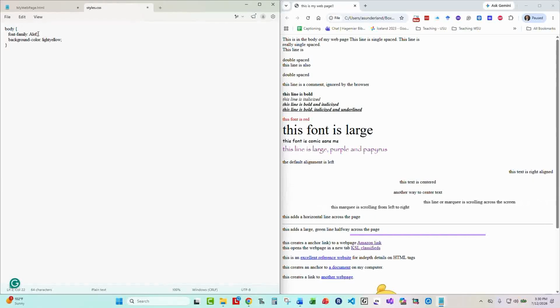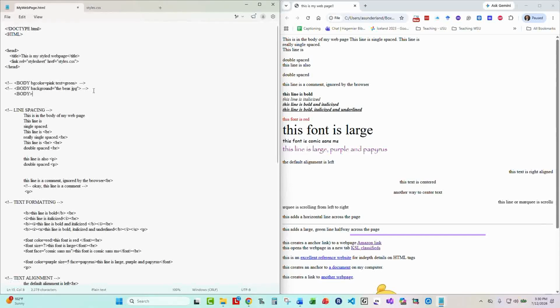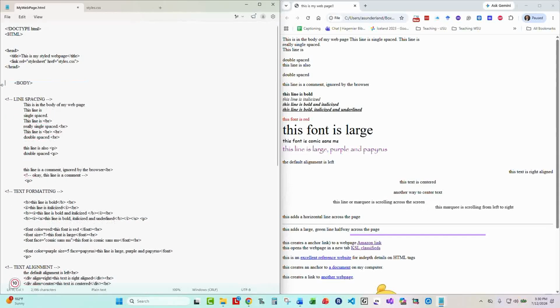Inside of there, I'm going to tell it that I want a font family Aleph, and I want the background color to be a light yellow. And so far, this will be the only thing in my style sheet. So I'm going to save this. I'm going to come back to my HTML file. Notice that we are connected to the styles.css, which means that I no longer need these kind of stylings. And as I said before, HTML is not case sensitive.